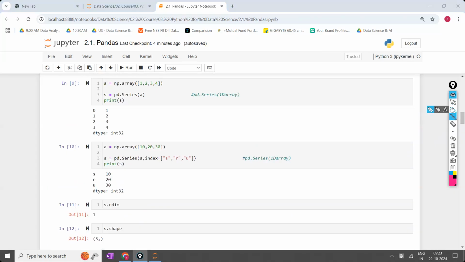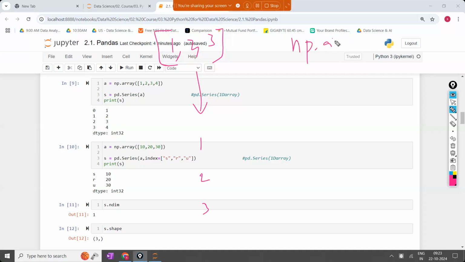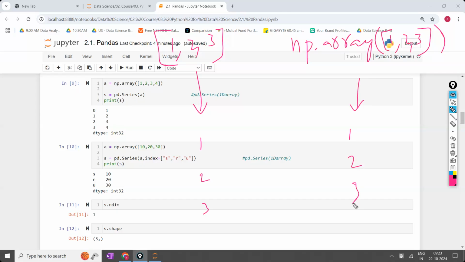Converting a list: if I take a list of 1, 2, 3, you can convert this to a series 1, 2, 3. These are the values. The side ones are the index names only, don't ignore the names. Values are stored in the 1, 2, 3 column wise. If you take np.array of 1, 2, 3, this also will store the values as 1, 2, 3 like this, same to same. If you take a list or an array, same thing.